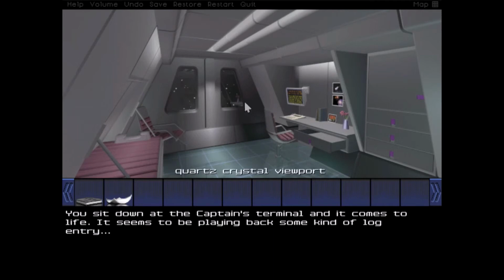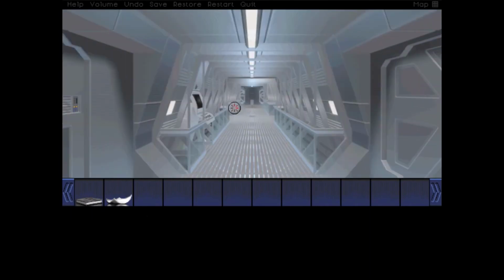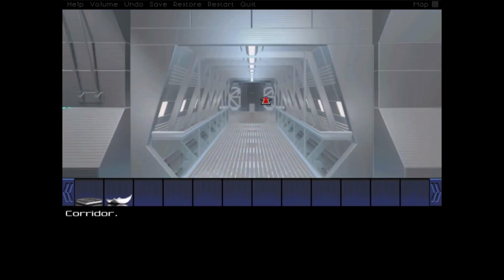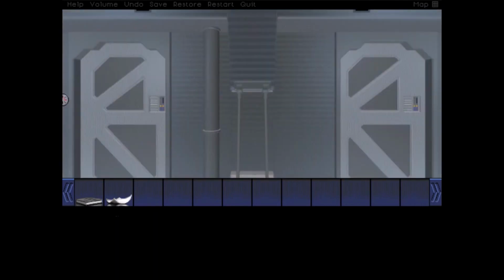Okay, so what we've learnt there is that we are in orbit of a planet called Persephone. Why we're here, we still don't know, but we will figure that out as we go along. Alright, so I suppose we should definitely now do something about the whole emergency decompression thing, if nothing else than to get the computer to shut up about it. So we'll head down to the staterooms.